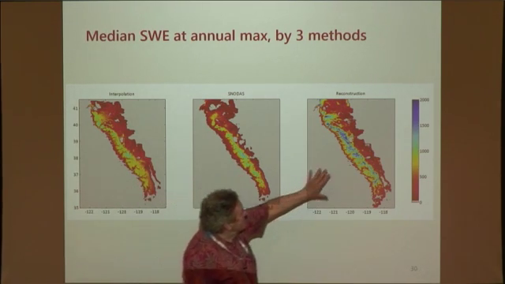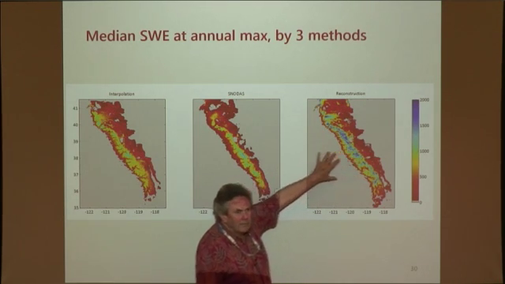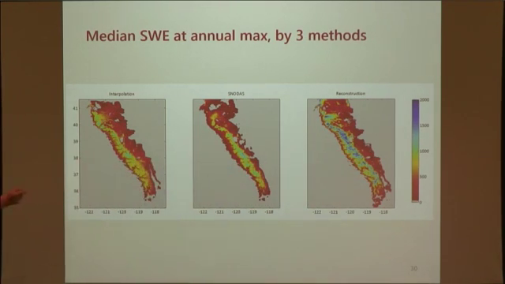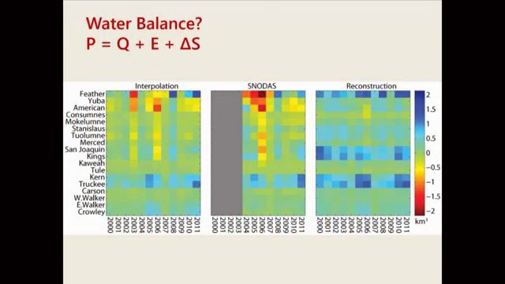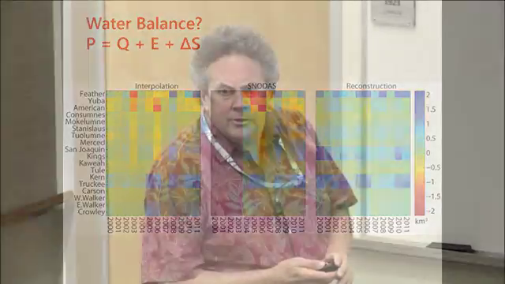And the reconstruction is, in fact, showing greater amounts of snow than any of those. So are we right, or are they right? And here's our estimate that shows that the reconstruction is right. What we've done is to use the stream flow in these basins, do a calculation of evapotranspiration, and then how much change in storage it is. In other words, taking the hydrologic balance equation and then estimating the precipitation from that, backing it out.